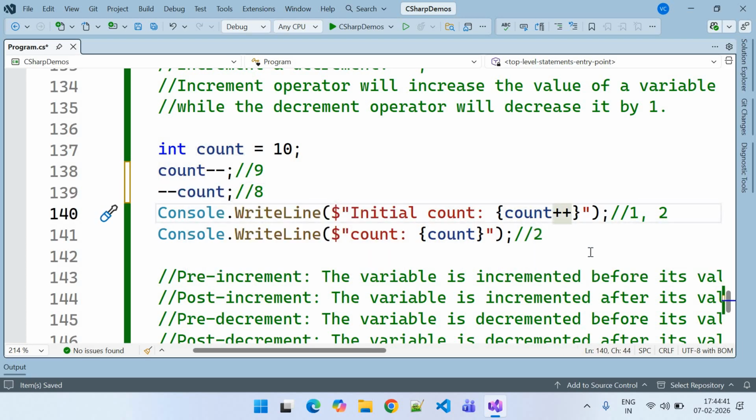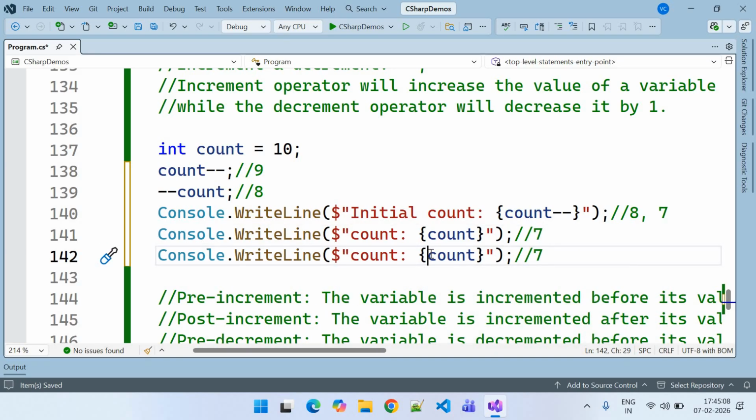Now let me decrease it with post decrement. What will be printed here? 8 will be printed, and after completion of the statement, count will be 7. So now here it will print 7.